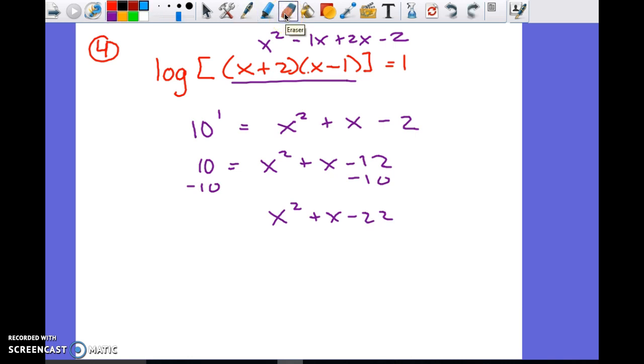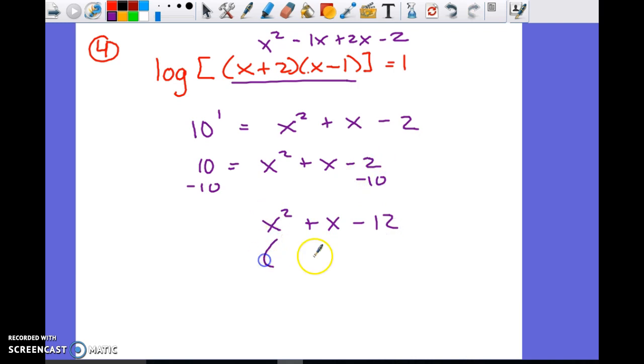All right, so we made a little mistake here. I accidentally wrote down 12. I was just jumping ahead there. So let me fix that really quick. So that's minus 2, so we're at minus 10. Now I get 12. And now I can go ahead and factor it and find my values for x. Plus 4 minus 3, which means my answers are negative 4 and positive 3.